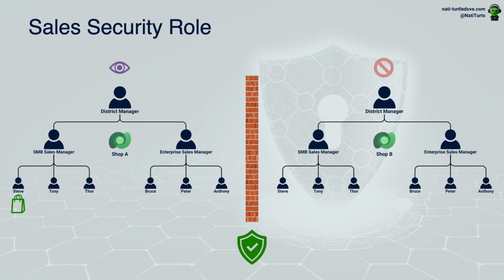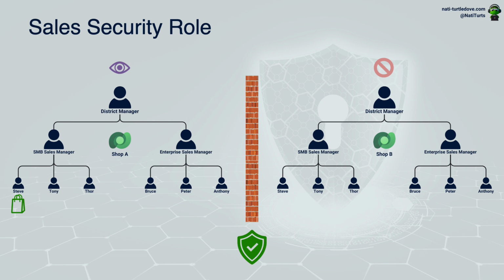Now, I haven't included this in the presentation, and I probably should have, but if we were to create an additional security role that's assigned to the district manager, that role would have organization privileges on the sales table, read-only, of course. And that additional layer of a security role, because we can have multiple roles assigned to a user, following the principle of least privilege, is locked down on the sales level, but the manager has higher permissions to view sales data for the entire organization.